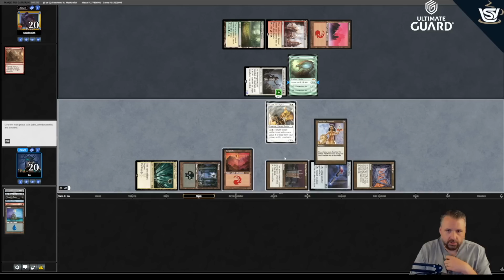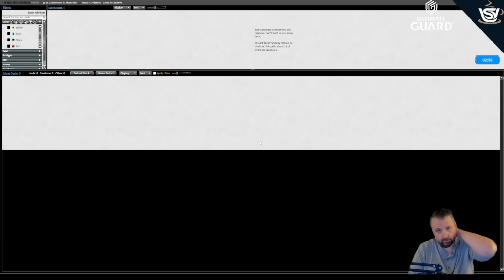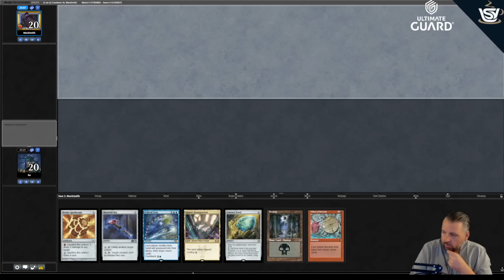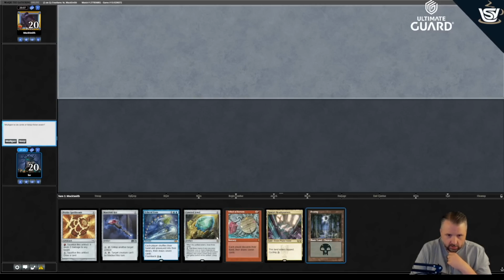And then I get to Mishra's Research Desk. Boom. All right. Well, I do like that. Still no sideboarding. Let's go. All right, this game, I think I'm going to mulligan. This hand does not do anything.